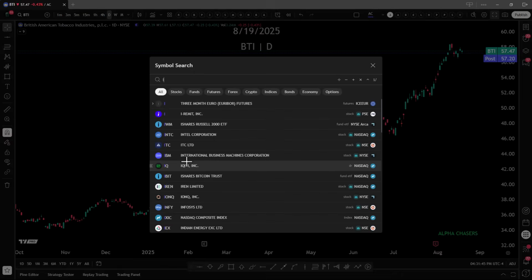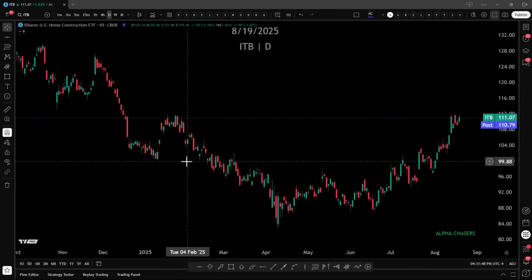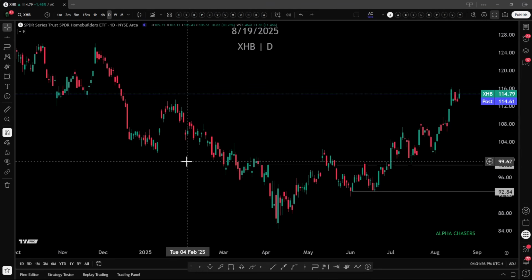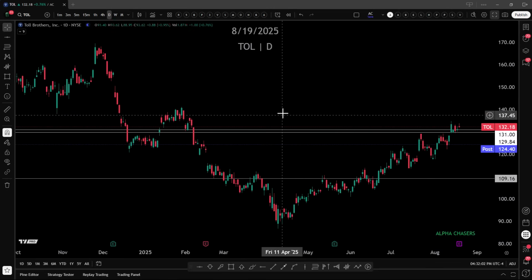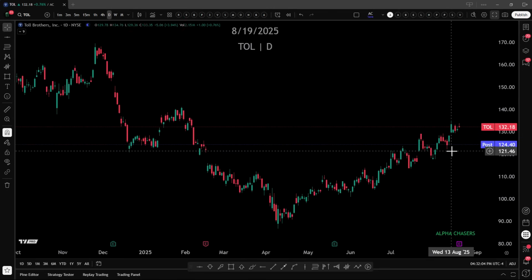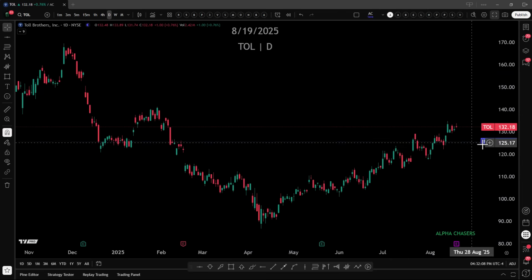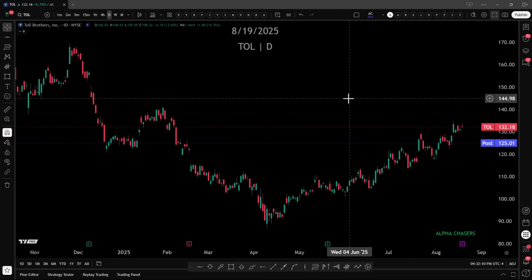Well, let's go take a look at home builders and home construction. Home construction looks like it's going to break out, which is ITB. Where does that put us with the home builders? Be really cool if it worked. Very similar, but remember, XHB is the home builders, and that's going to take you into tonight. And after hours, you have Toll Brothers, which is down after hours about $7, $8. So we're going to have to see how that conference call really goes and dive into those earnings. We'll do that tomorrow morning pre-market. It's all over the place right now.